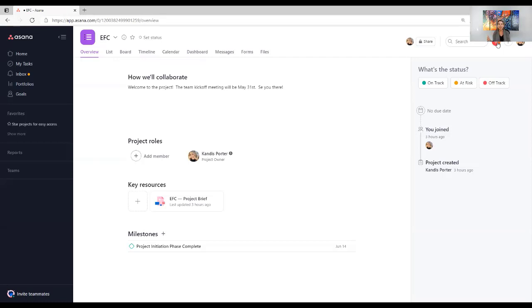I then move to the timeline view to really connect the predecessor and successor tabs and make sure that I've got everything set up correctly. I, of course, would assign resources if this were a real project and I was wrapping it up. For the sake of today, I didn't. I would assign my resources. Before doing that, you can add project roles here.